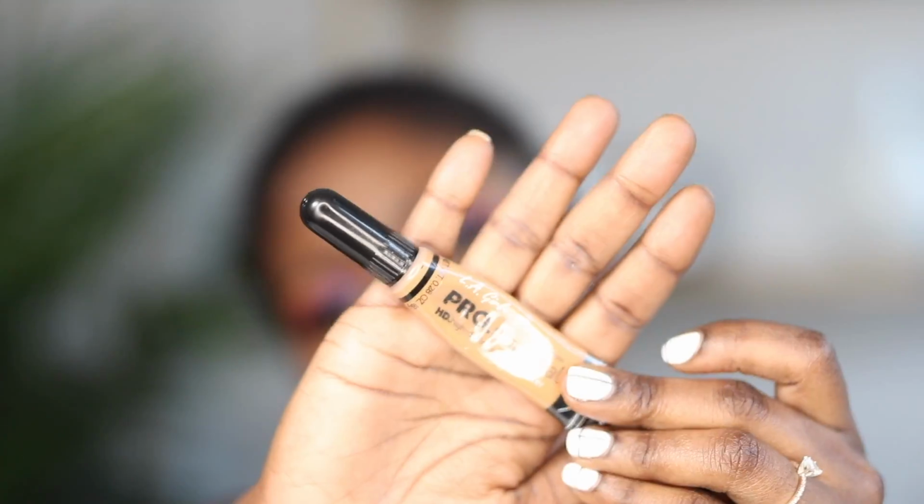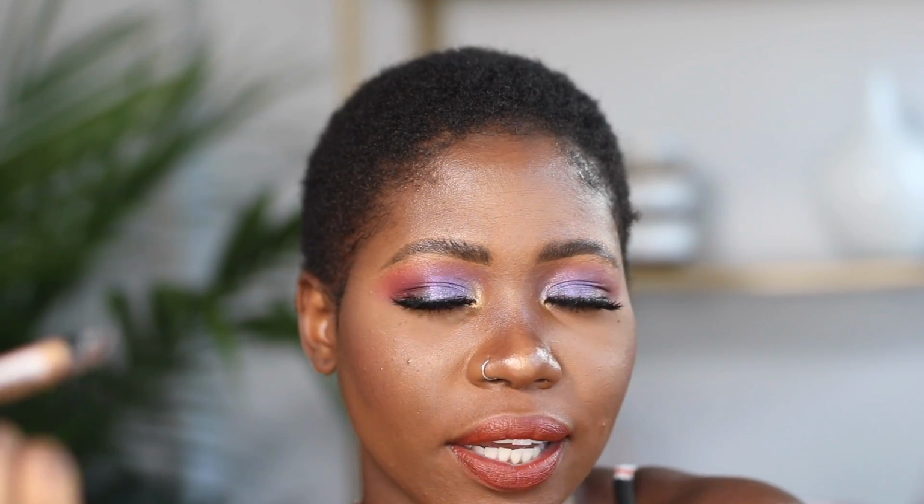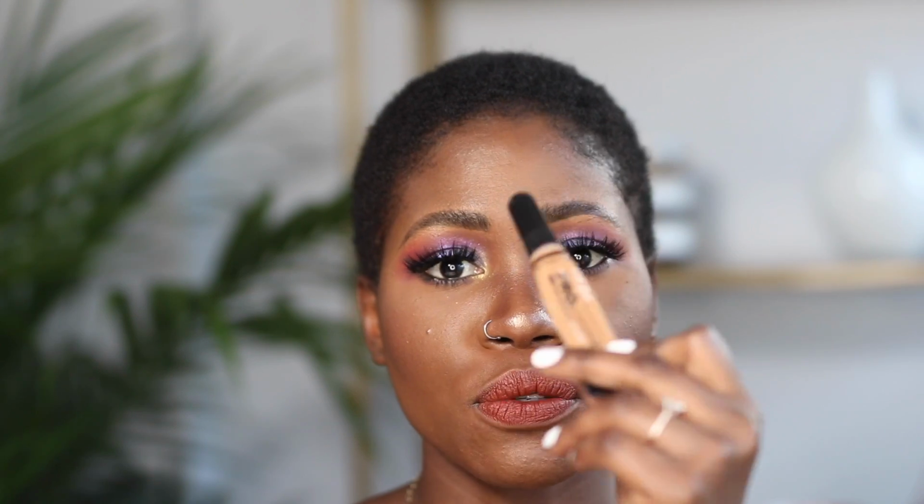But yeah, the concealers that I use. This is my highlighting concealer, and this is in the shade Fawn. I really love this concealer. It feels like a high-end product for low-end coin. It's really cheap for the quality that you get, and a little goes a long way. They retail for about $2, and you can stock up a whole bunch of these. Amazing and flawless results that you can achieve from this product.